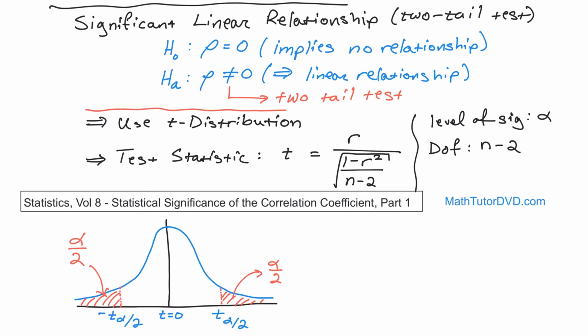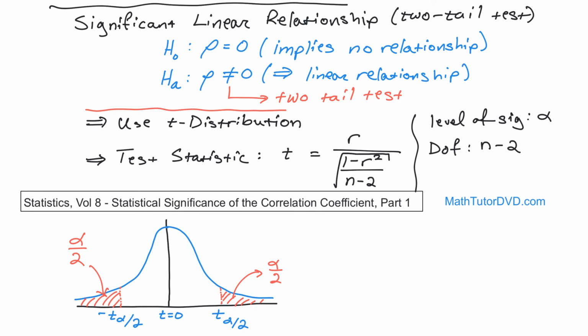And when you divide R, even though you're taking the square root, this is still making the bottom large when the number of samples gets small. So if you're holding this constant and you divide by a bigger number, what happens? It means t goes down. So you see what's happening? Even if I have a very high correlation coefficient of 0.8 or 0.9, I'm pretty darn sure of it. But then I only got that correlation coefficient by looking at 3 samples, then that's going to drive t down and keep it close to the center down here.